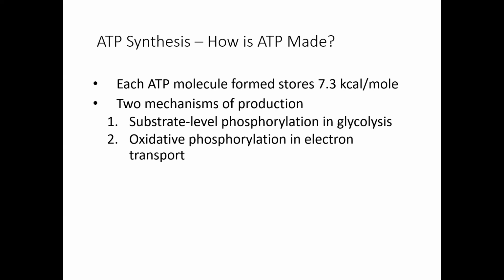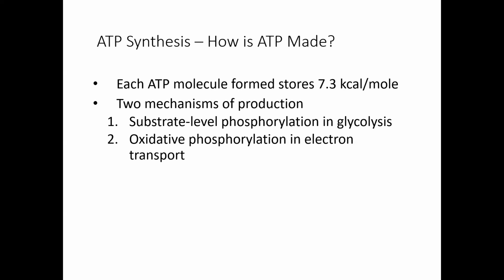We use the glucose as the substrate on the active site, just like amylase did in our mouths for starch. Here we're using glucose inside the cytoplasm to rip off the hydrogens and the electrons. That's the simple way to generate ATP, but it doesn't use oxygen. It doesn't make very much ATP.